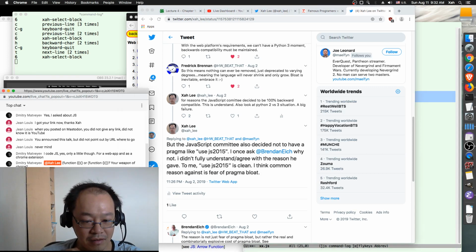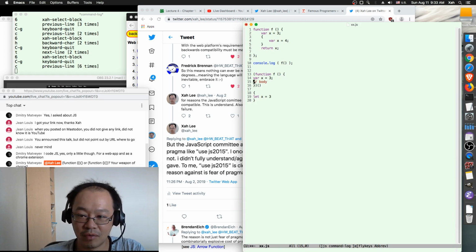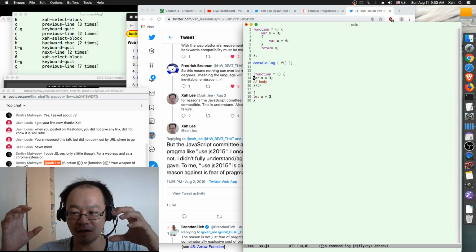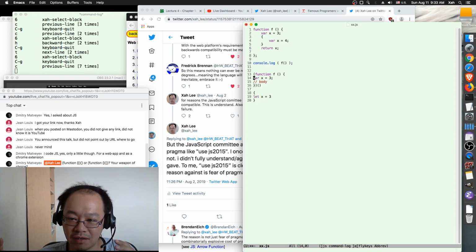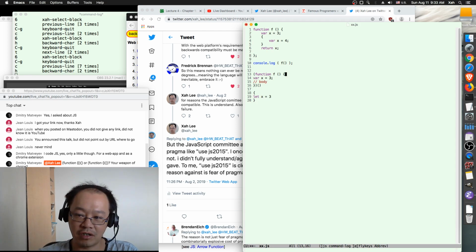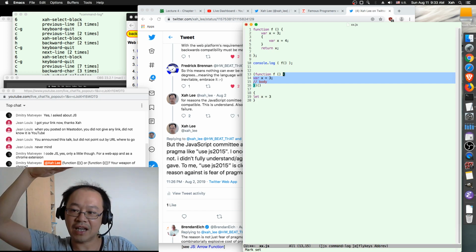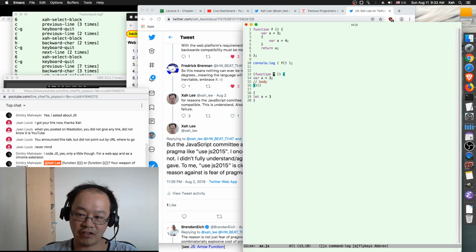No, var is not global. Good that you make the remarks. No, var is not global. The scope of var, okay, let me try to explain this. The scope of var is the closest outer function bracket. So you look outside, you find the nearest function.